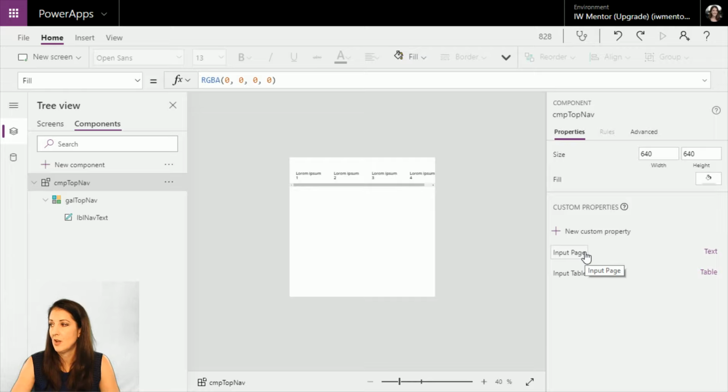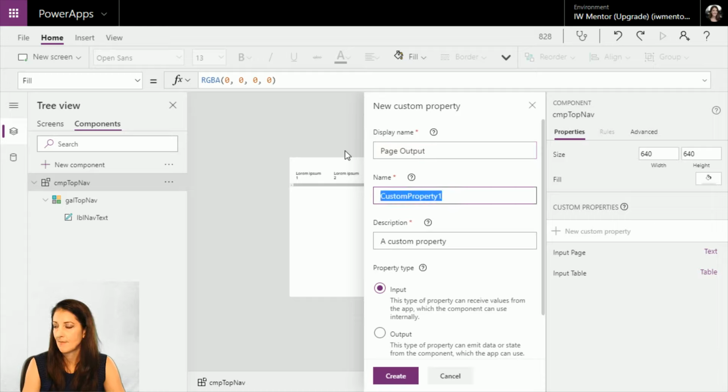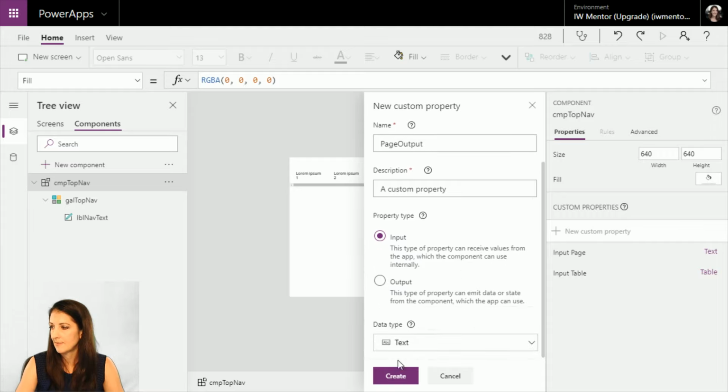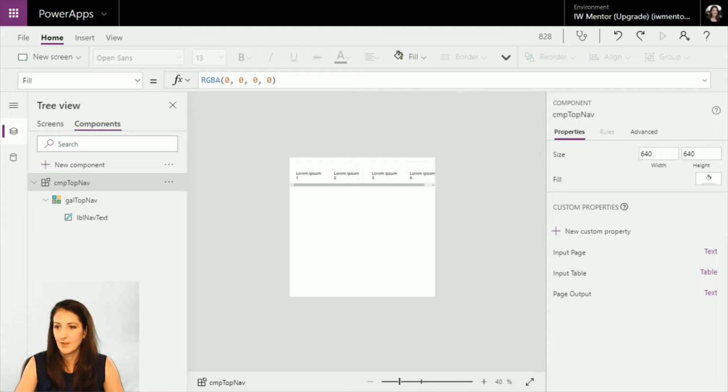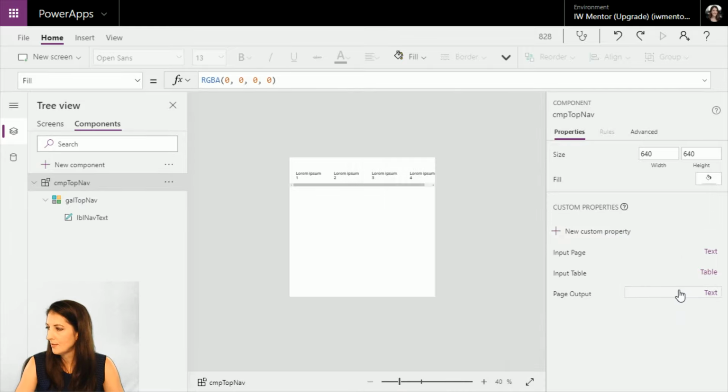So I've got two input properties, and I'll do output. And that's text. And then, oops, did I make it the wrong type? Yeah.